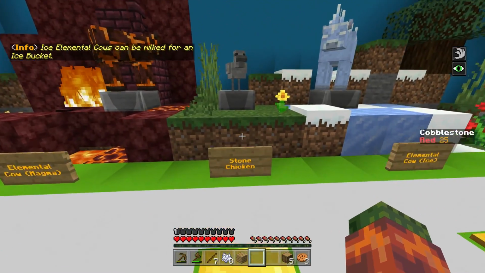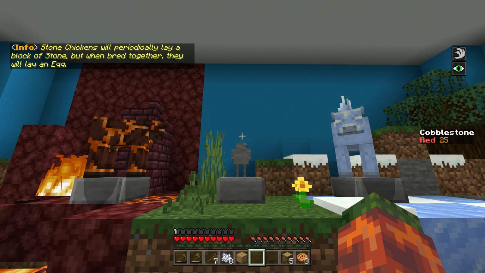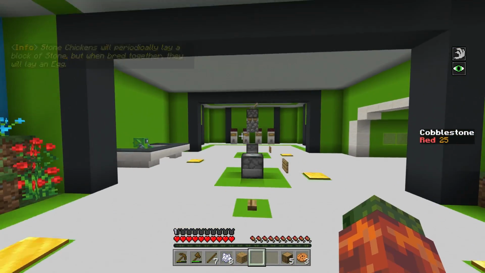All right, what about the chicken? Stone chicken. Stone chickens will periodically lay a block of stone. But when bred together, they will lay an egg. Oh my god, dude, look at these animals, man.